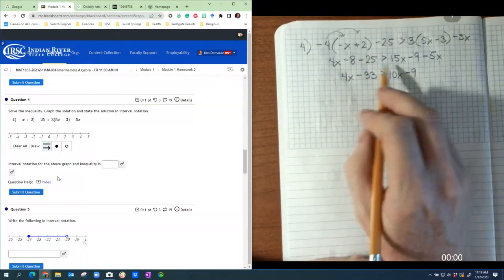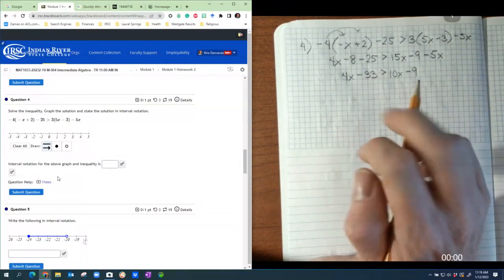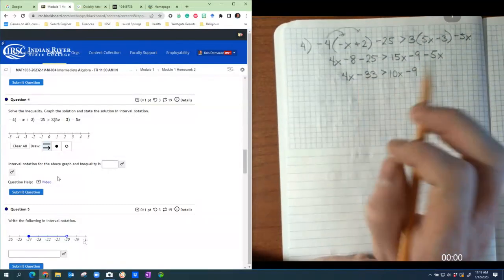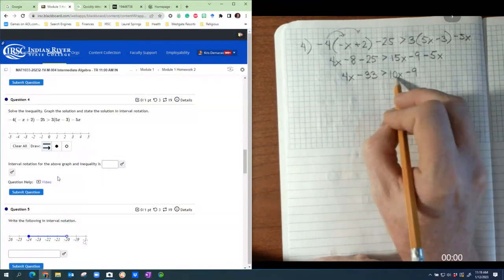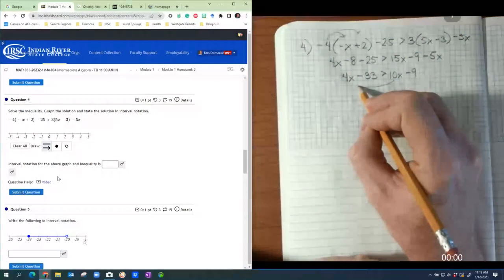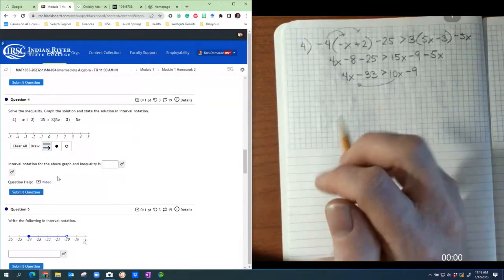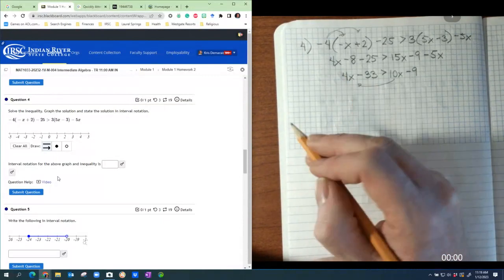Now I combined like terms on either side. I'm reducing down the number of terms we have. It used to have 6 terms, now we have 4 terms. Now we need to bring the variables together. So what I'm going to do, watch this, is bring this over because I want to keep my variable on the left side. As I told you before, we like the variable on the left side.